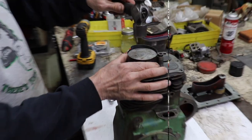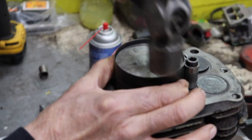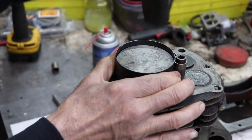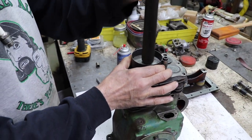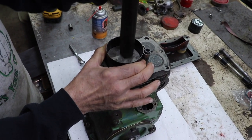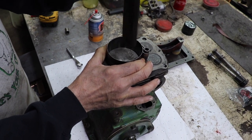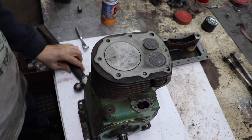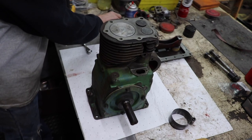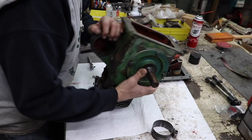So I'm gonna square this up. My compressor. Make sure it's all square, light taps, and gently tap it in. Don't force it. That's how you break a ring. All right, piston is in. Now we can flip this thing over.